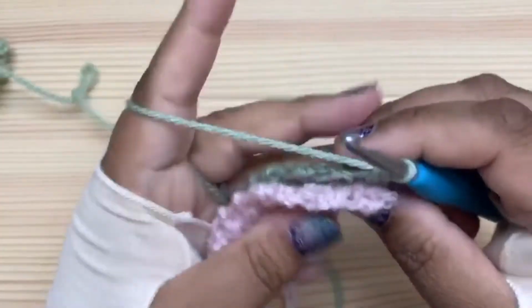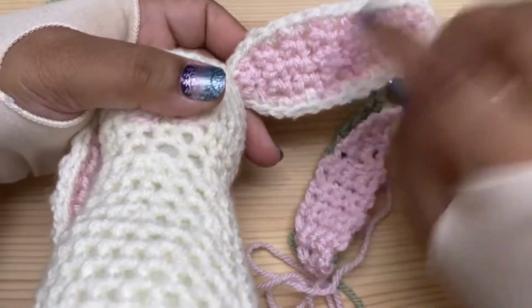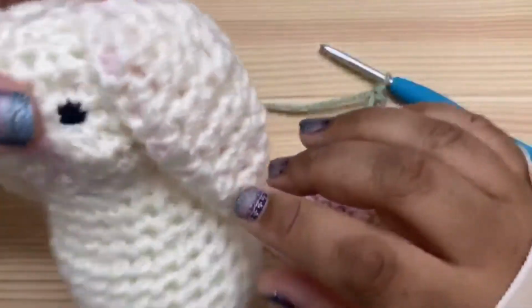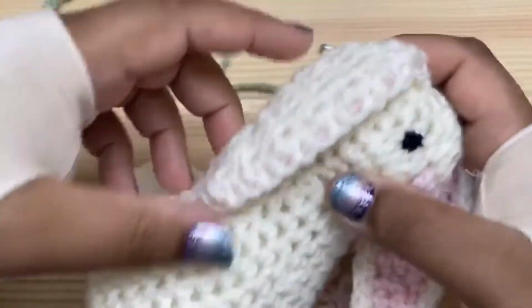At least I do. You could do it either way. It really won't matter. See, here's the thing. When you look at the inside of the ear, you see the right side of the stitches here. Okay? If you did it the other way, then you would see the right side of the stitches here when you looked at the outside of the ear. So really, it's a matter of personal preference.